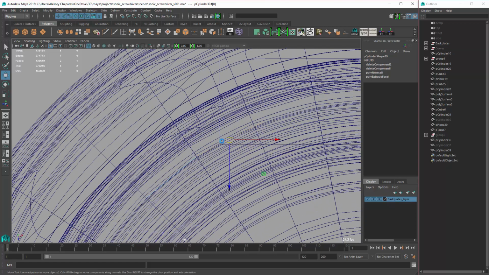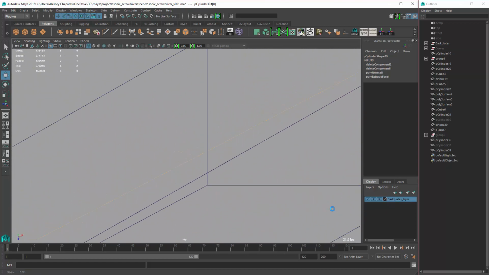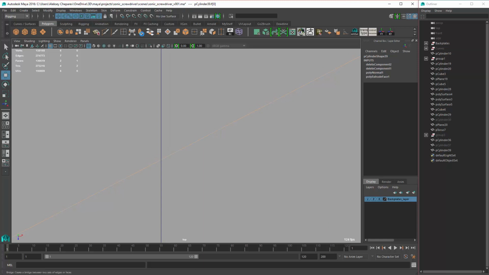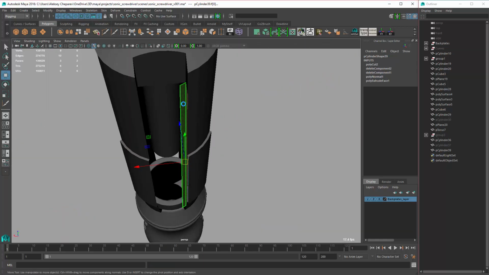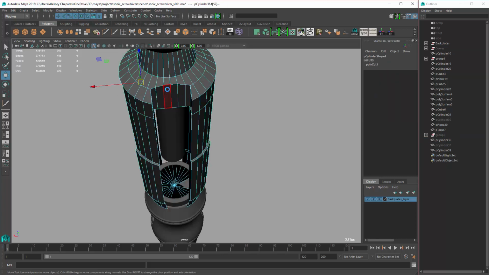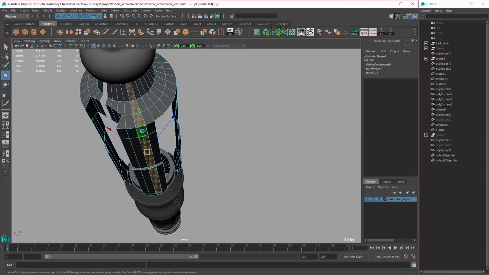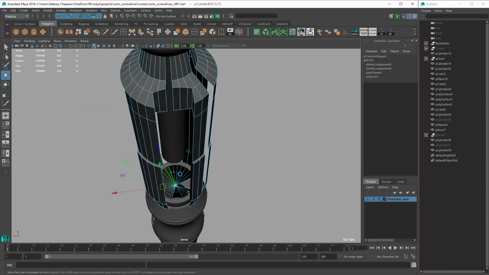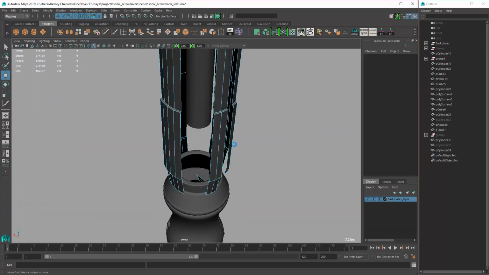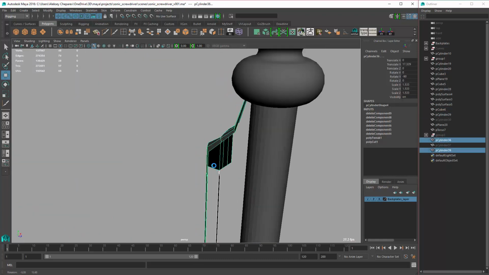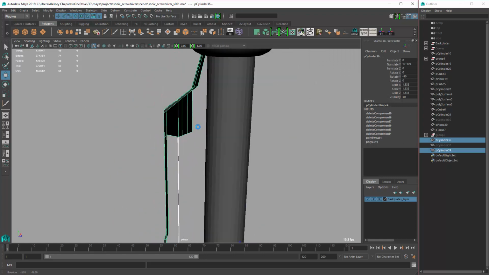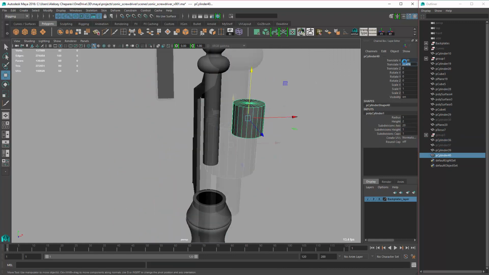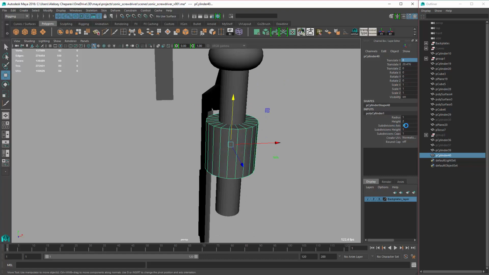So the way I'm going to do that is just zoom in real close and make a cut right there. It's good enough. Everything will merge together once we combine. And then get rid of this and that. Let's try 32.